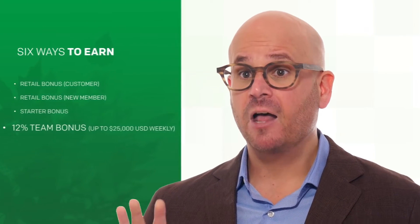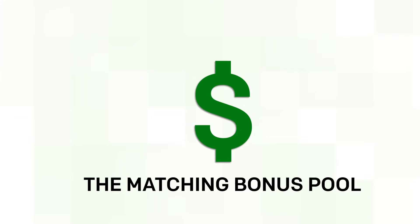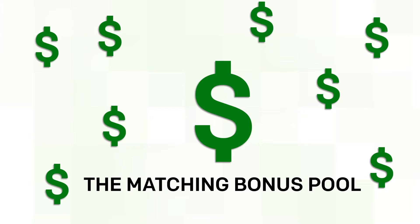You can easily see why 100 personal QV is the way to go — it equals more money. The fifth way to earn is through the matching bonus pool, one of the most exciting parts of the compensation plan. Every week, total commissions owed are calculated and paid out; the remaining amount becomes the matching bonus pool. All money not paid out from members who did not qualify also rolls into the matching bonus pool. For example, if a PEM isn't active, they won't receive a bonus — and rather than keeping that money, ForeverGreen pools it and distributes it amongst all active members ranked three star and above.